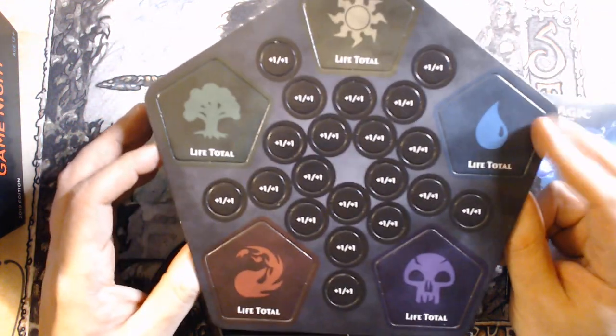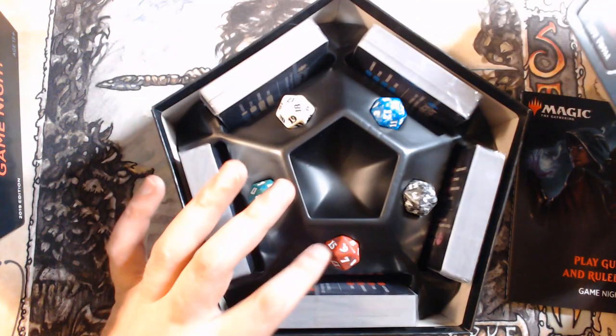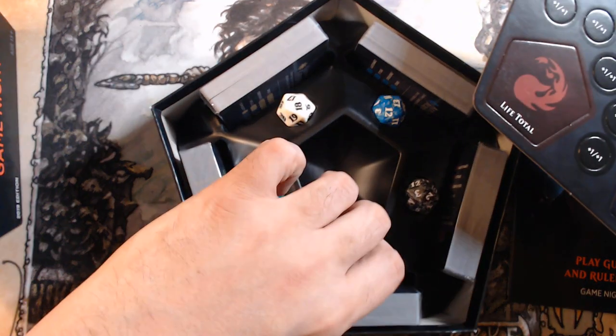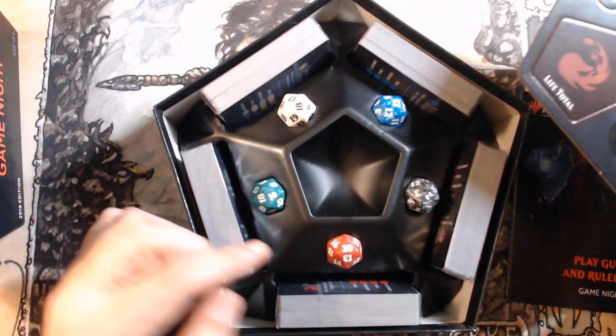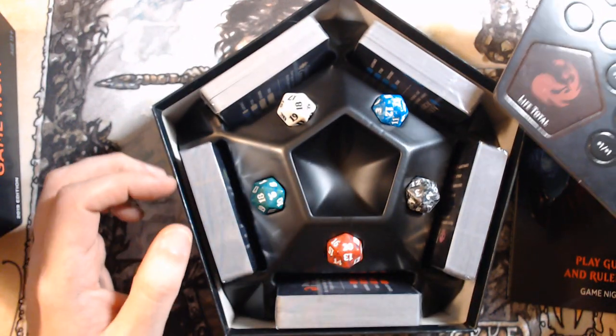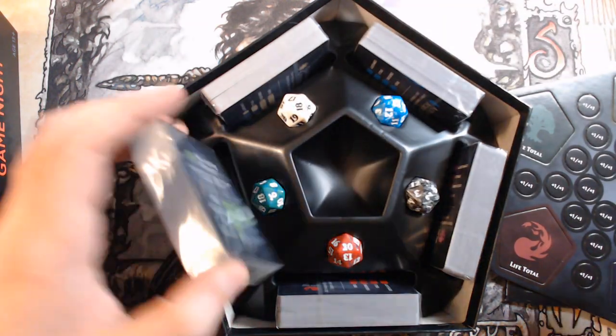So in here, they give you some punch-out counters and these little stands where you can put your spin-down dice. They give you a whole set of spin-down dice with no symbol on them, so it's just straight up 20 in the number spot there. And I guess a lot of the decks have plus one counters.